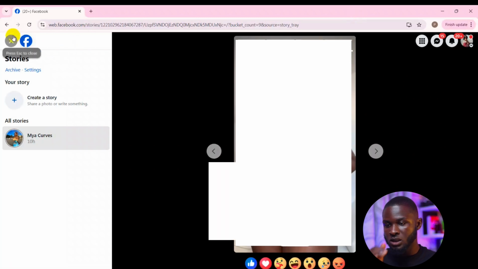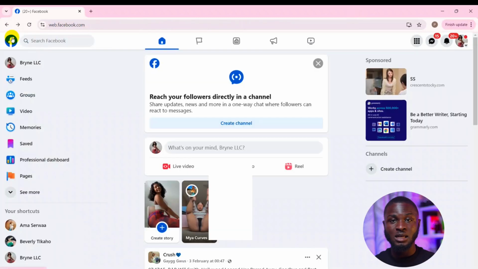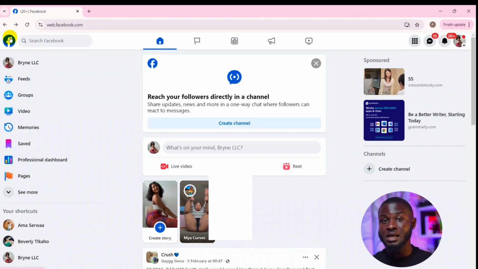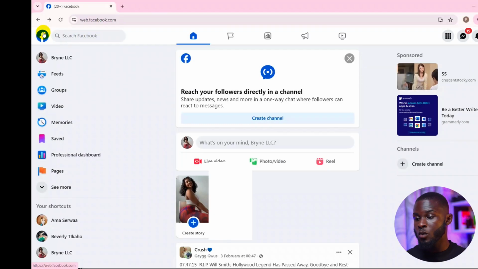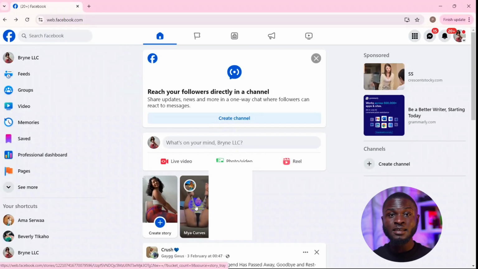So I'll move backwards, having shown you how this actually works. I'm going to show you how you can generate a lot of views on your Facebook page. So each and every morning, what you have to do is simply post a video or a picture. I'll be leaving links to my Facebook groups in order for you to share your stories there to get a lot of followers in order to generate leads to your Adsterra direct link.